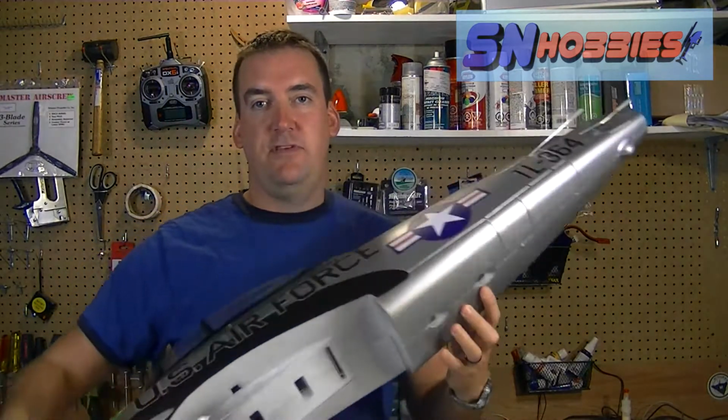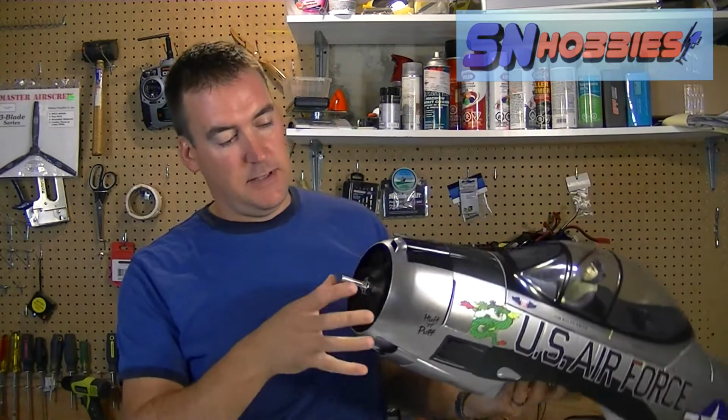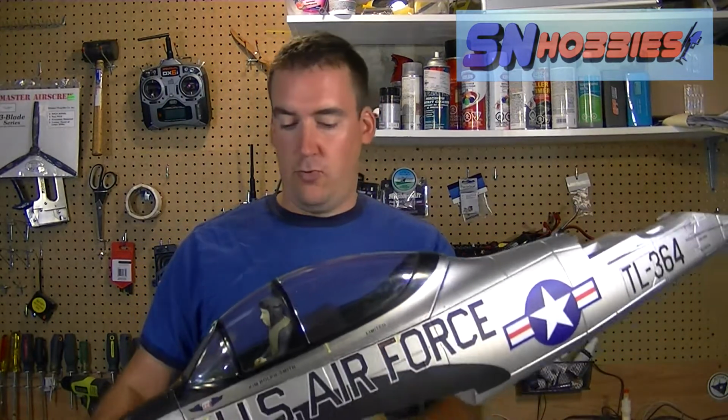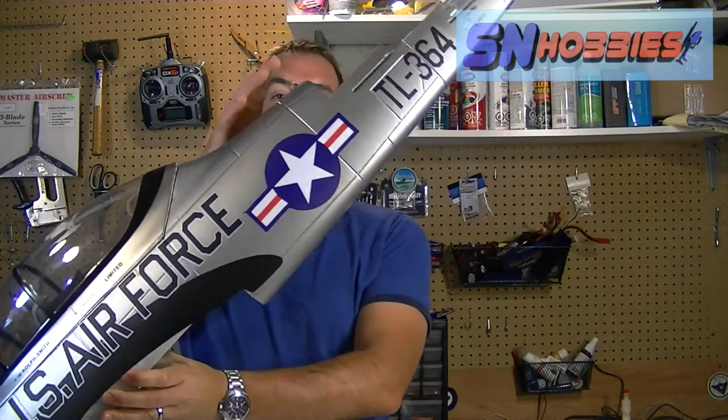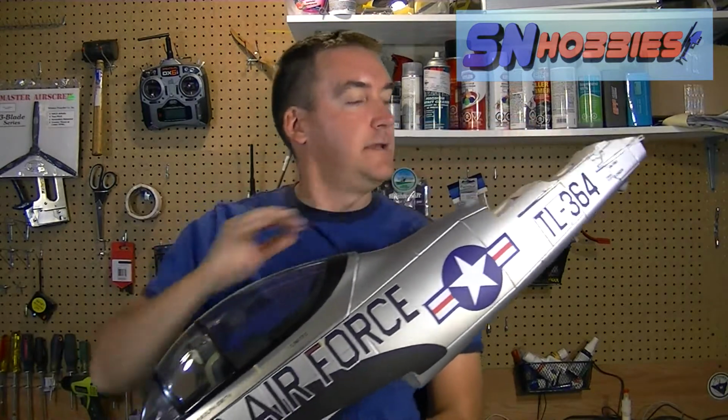Next we have the fuselage. Pretty big, as you can see. The motor is already installed, cowls on there, and there are a couple of features I'm going to go through. First of all, we've got anti-collision lights at the top and the bottom. All of the push rods are already installed and ready to go.